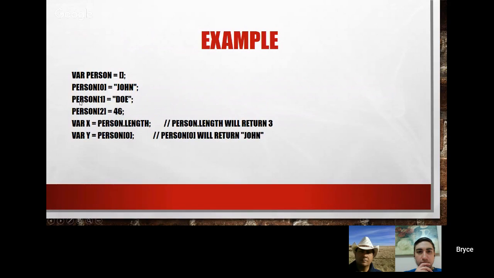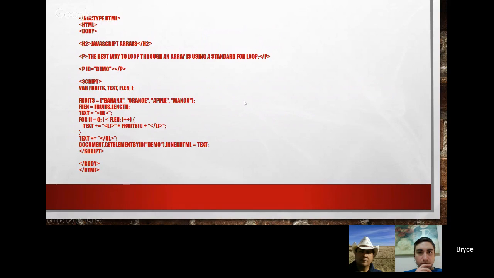And here's an example of the association. We're taking this index of the array, and we're going to set it to a name, an object. So we're going to set it to John Doe, and he's 46. If you ask for person 0, it's going to return John. And if you ask for the length, it's going to return 3. Person length will return 3 because it has 3 indexes in there. So I don't know. It changed to an object, so it's debatable.